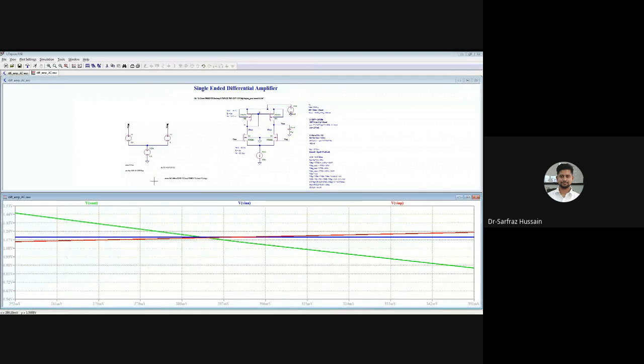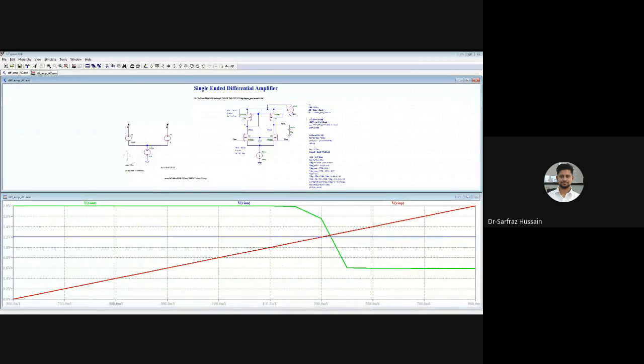Here, as you can see, if I add some voltage in the N side, that is cancelling this one, and it is trying to move this particular V out towards the intersection of VIN and VINP. Once it collides with this one, we have removed the particular offset. We have to keep on checking what value we are getting. Whenever we put some value to this one, it is actually increasing.